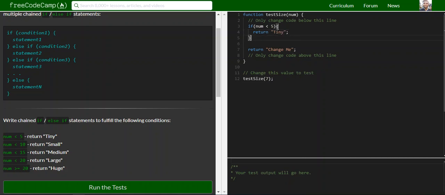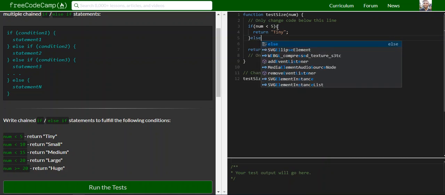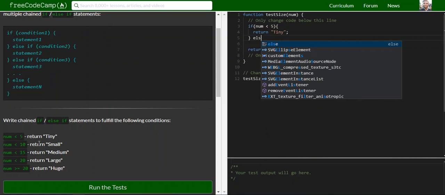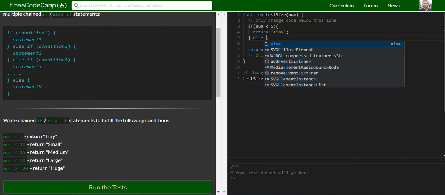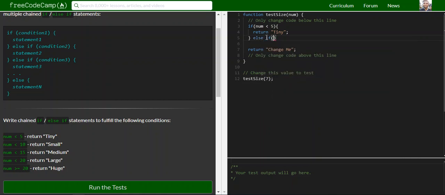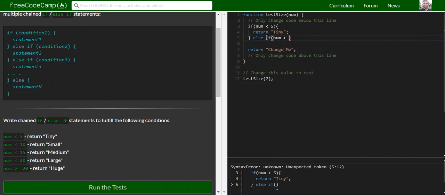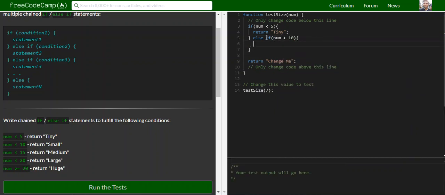Then if that's not the case, it also gives us another statement: if the number is less than 10, we need to return small. So else if number is less than 10, then we are returning small.